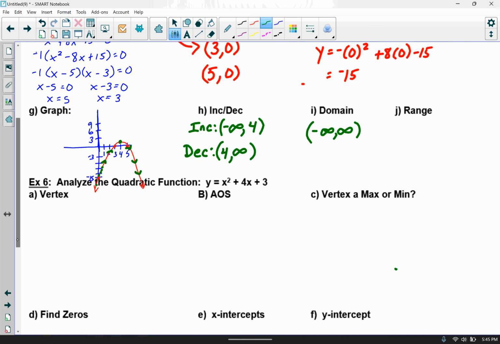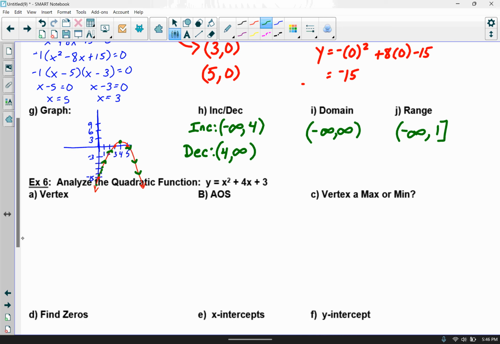All right, range is the only time we read our y-axis. As I read my y-axis here, this graph comes from the bottom. So it's coming in from what kind of infinity? Negative infinity, up until this highest point here, and the y value there is the y value of that vertex, which is 1. So negative infinity to 1. We'll put a bracket on that 1 because it can equal 1. Domain and range can have brackets. Increasing and decreasing cannot.